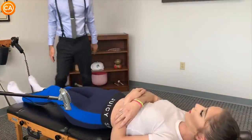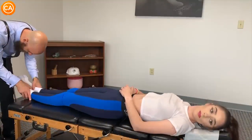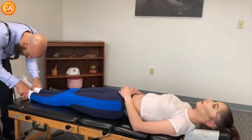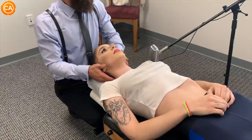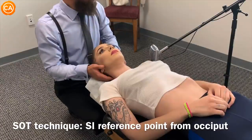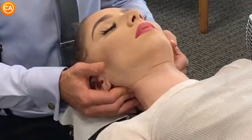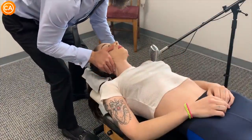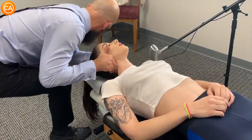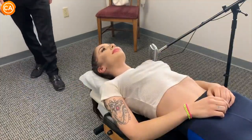The patient feels a little more force but reports it's still good. The doctor asks her to turn her head right, then back to center, then right again. He identifies tenderness and points out that this area is related to the sacrum — 'all the way down low, where we're working on this issue.' He performs some motion work, asking her to let her head sink in and let go.